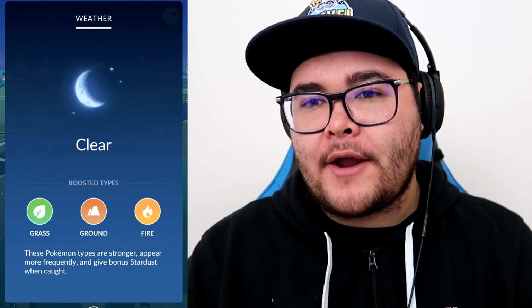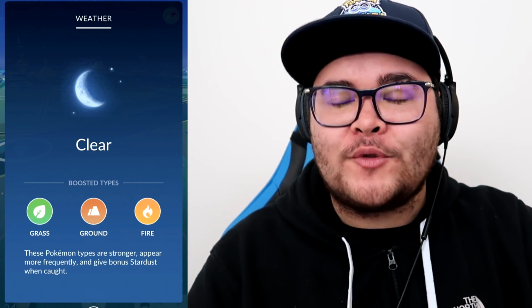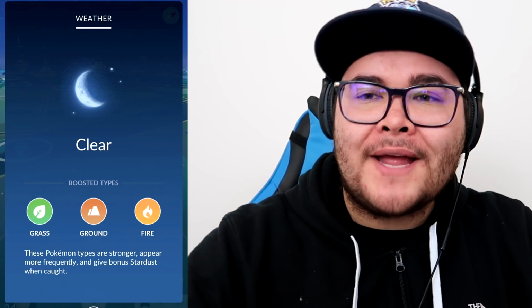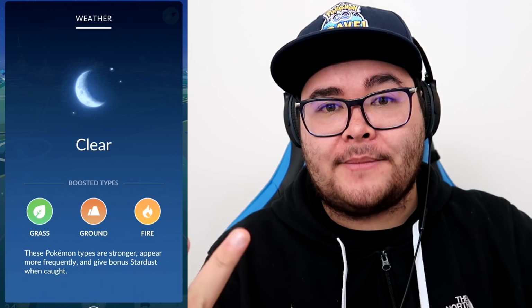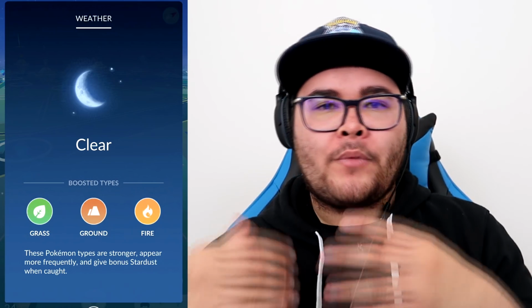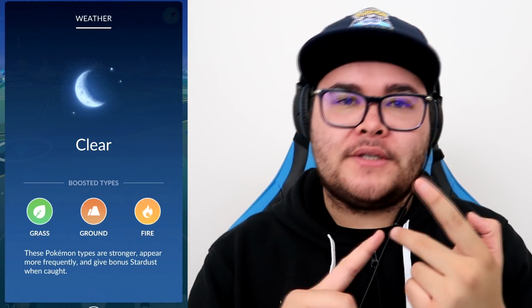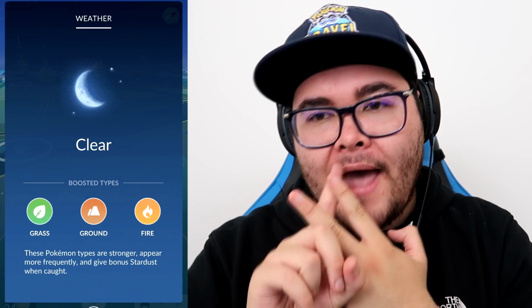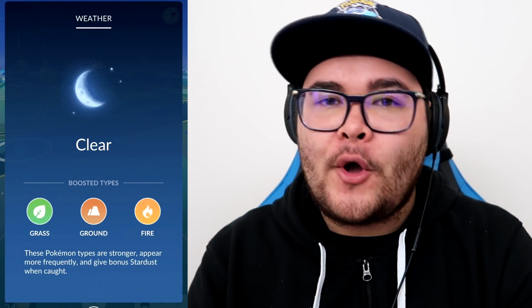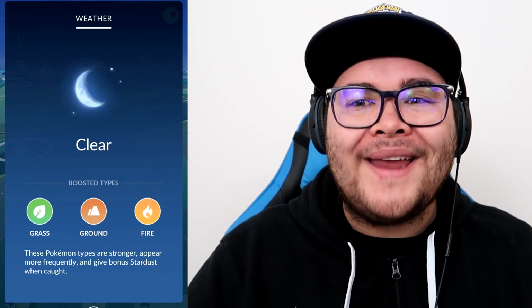So over here we got clear weather, because that's what it was in my game as well. But clear weather, it shows that the boosted Pokemon are grass types, ground types, and fire types, right? So these Pokemon will appear in the wild more frequently, but they're gonna be a little bit harder to catch. So as a reward of you catching these Pokemon, you're gonna be getting more Stardust. So it's pretty cool the way that works.